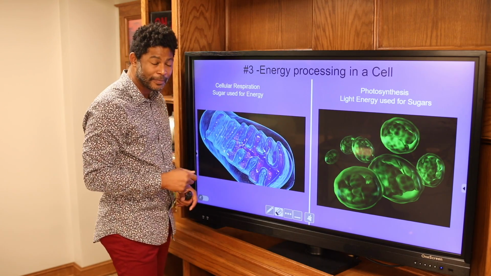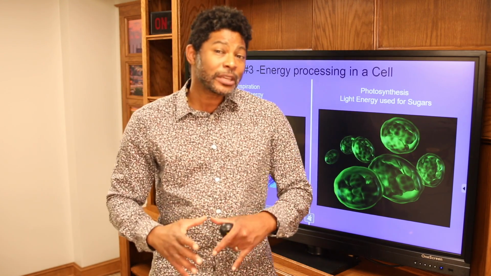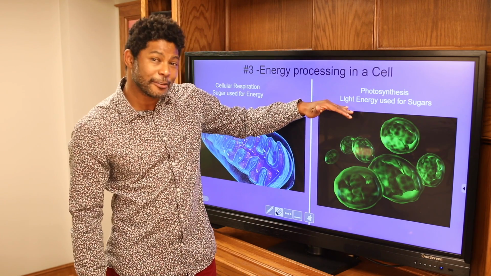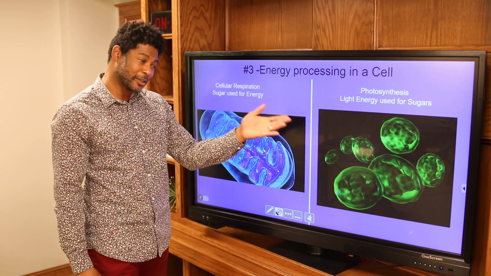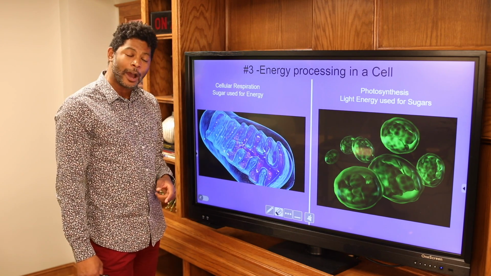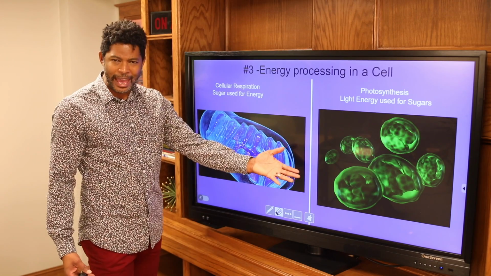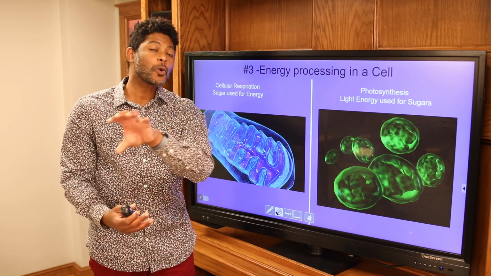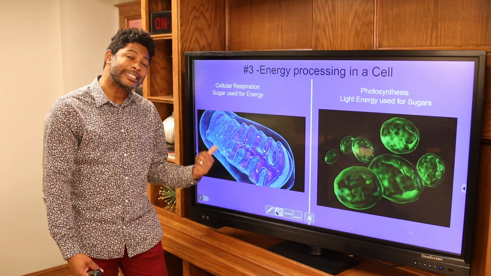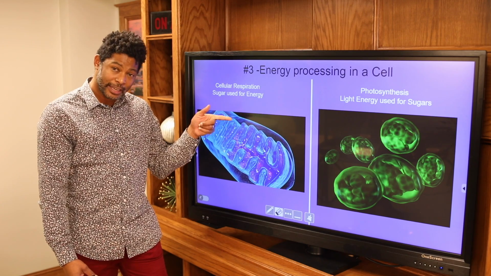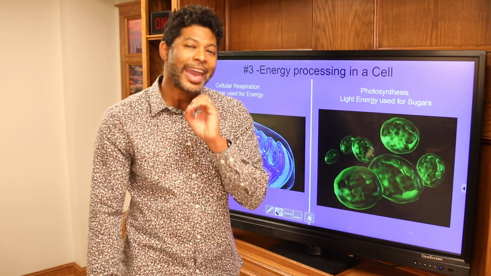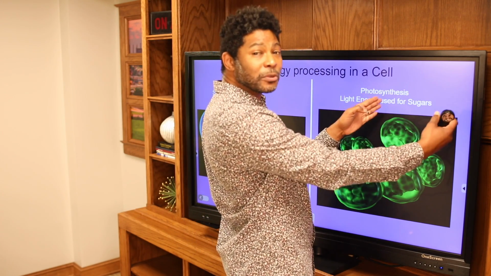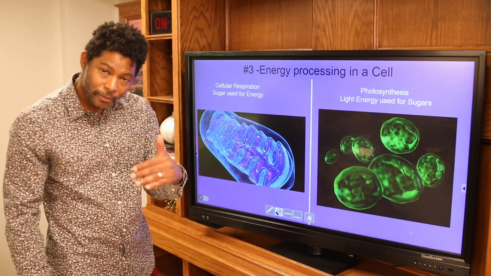We'll talk about that later. The other way that cells can process energy, and not every cell, but certain cells, is by converting light energy into sugar molecules. Well, we know this as photosynthesis. Now, you may say, okay, well, where does that happen? That's chloroplast. So again, think of a cell, think of its organelles. It has an organelle dedicated to converting sugar into energy, and some cells have an organelle dedicated to convert light energy into chemical energy in the form of sugar. Okay? So, energy processing.